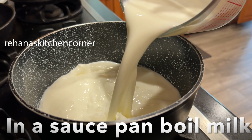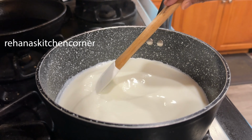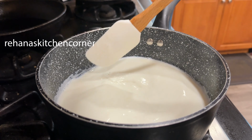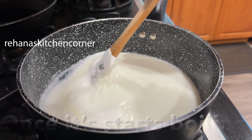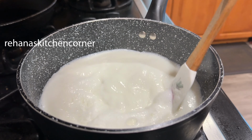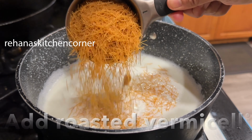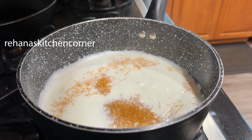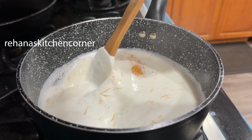In a saucepan, add 1 liter of milk and boil. Once it starts boiling, you can add the roasted vermicelli and cook for like 4 minutes. If you don't have the roasted vermicelli, please make sure to roast them for like 3 to 4 minutes until it's light golden brown color, and then add it.